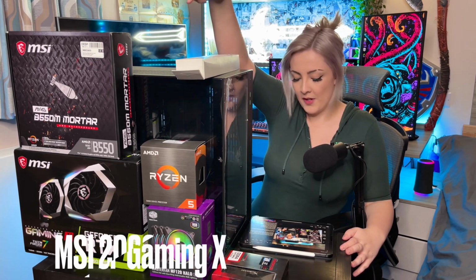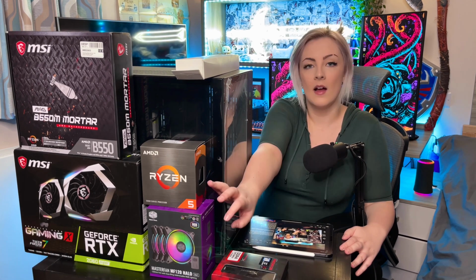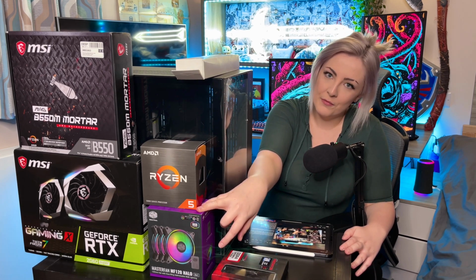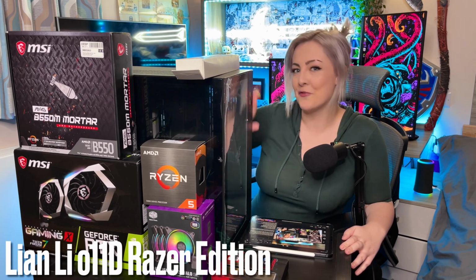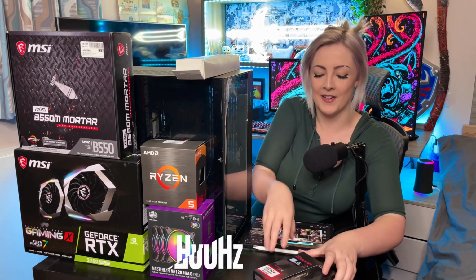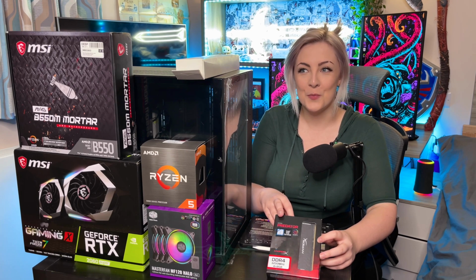To start off with, in the corner there, we have the 2060 Super Gaming X from MSI, and also an MSI motherboard, which is a micro ATX board called the B550M Mortar. I also have the 3-in-1 pack of the CoolerMaster Masterfan Halo Edition, and we have, I think, 6 of those all together, and a lot of room in this case, which is, you probably recognise it, the Lian Li 011 Dynamic, and it is the Razer edition because gotta love some Razer. And lastly, out of the stuff that I could fit on my very small workbench, we have the HyperX Predator DDR4. And this pack is in the 4x8 configuration, which gives us a total of 32GB, which is much more than I've ever had before.